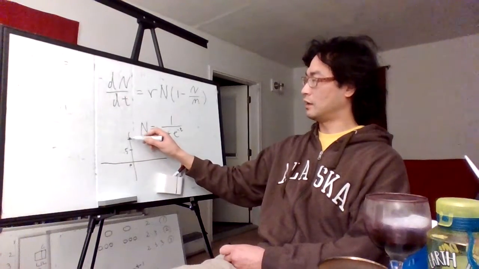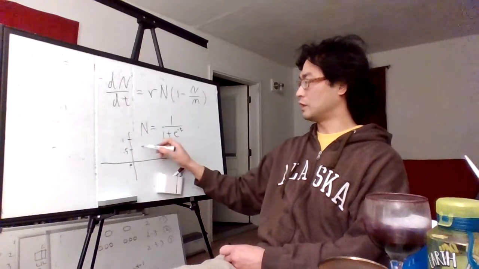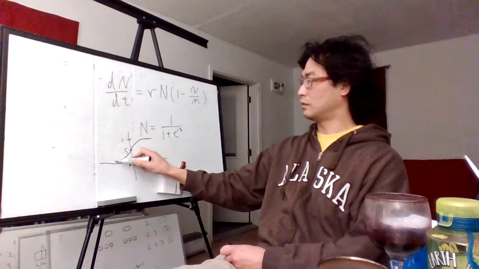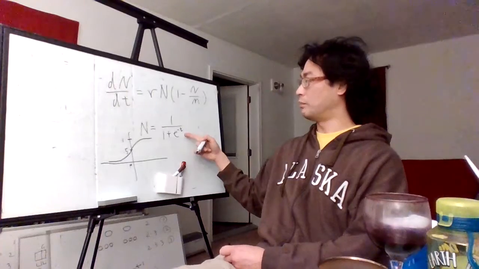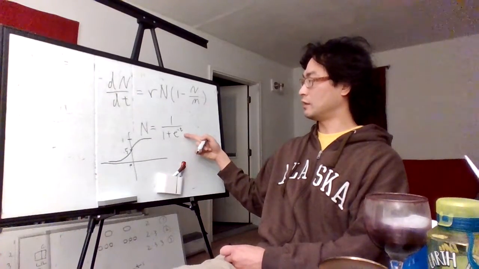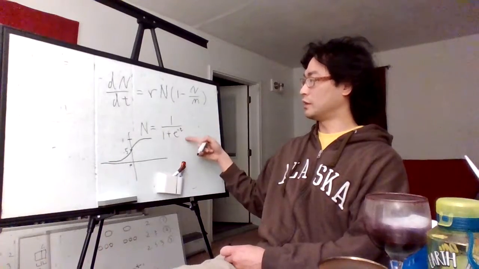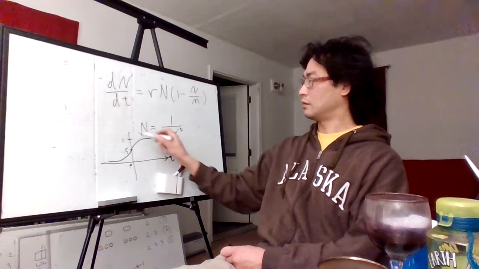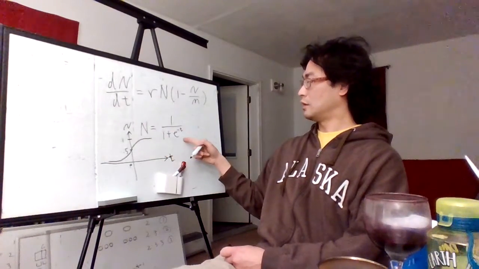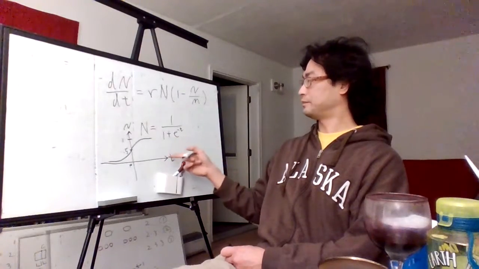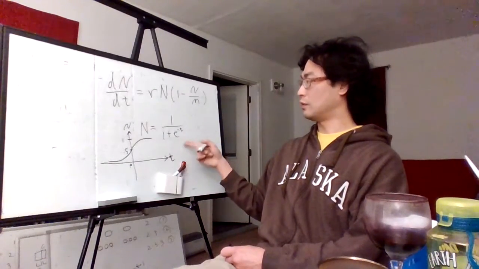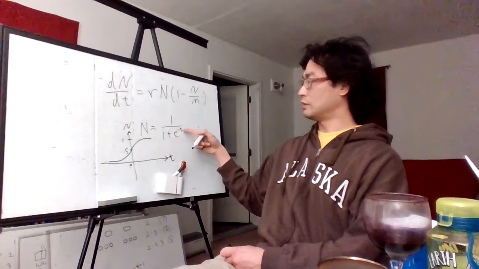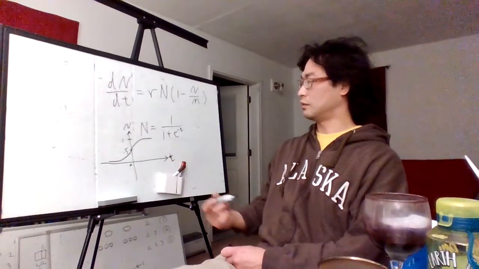Here's 0.5, one half, and here's 1. And the sigmoid function goes like this. T goes to minus infinity, e to the infinity, infinity, 1 over infinity, 0. T goes to positive infinity, e to the minus infinity, 0, 1 over 1, 1. When t is 0, e to the 0 is 1, 1 over 2. So, yeah.